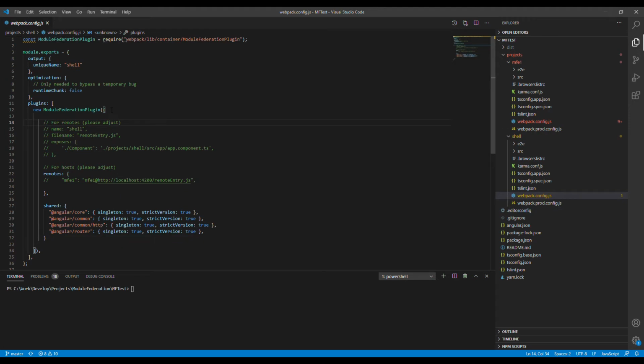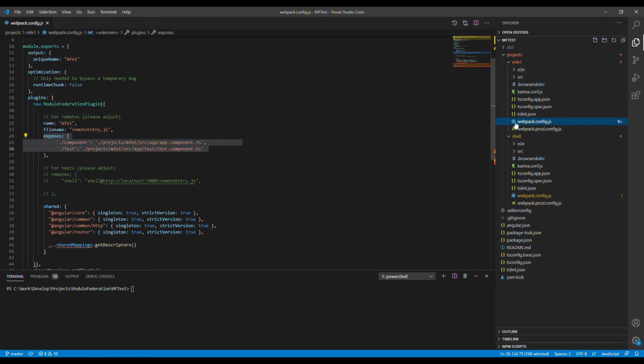This file is extremely important, especially for the federated module part, because if we see the Webpack config for the federated module, we see that we share two components from this Angular application, component and tests, that reference two components that we have defined inside our application. Moreover, we define a file name, remoteEntry, that will be generated for us by Webpack 5 at compile time, and a very important name that identifies the remote.